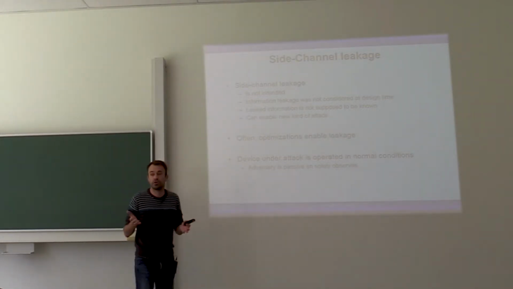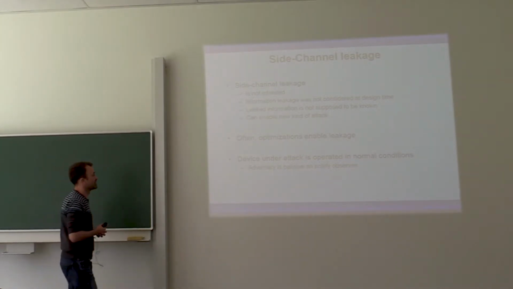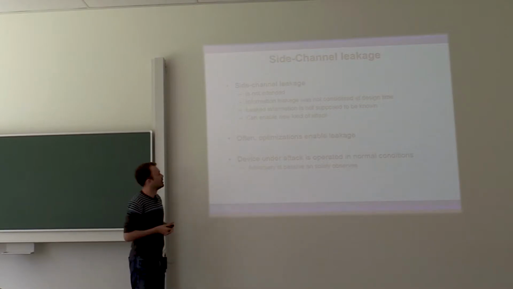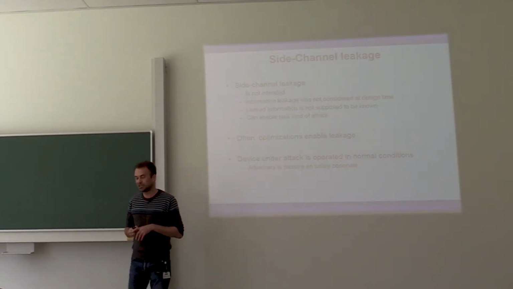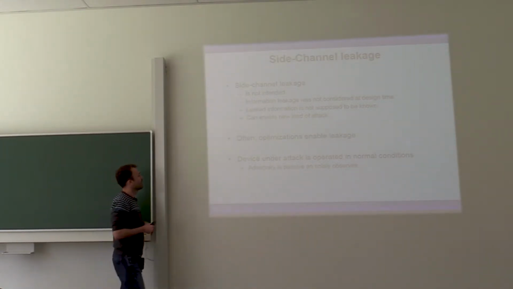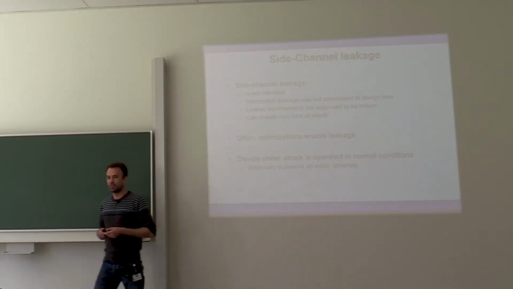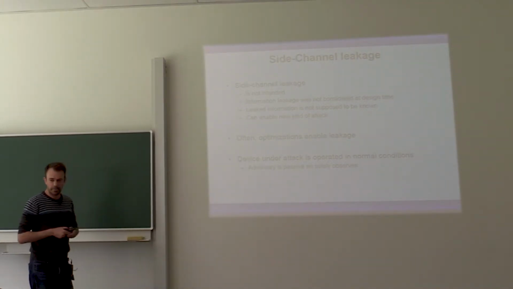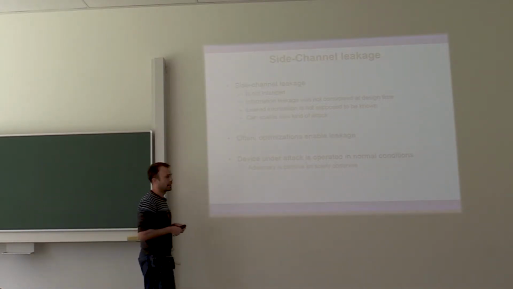And of course, it's not supposed to be known, because as you will learn today, once it's known, it's easy to break that system, because it enables new kinds of attacks that wouldn't be possible without that extra information. And in a way, funny or sad, depending on the point of view, reality is that it's often optimizations that enable this information leakage. Yeah? Whenever you're trying to do something faster, for efficiency, whatever, this kind of thing can happen.